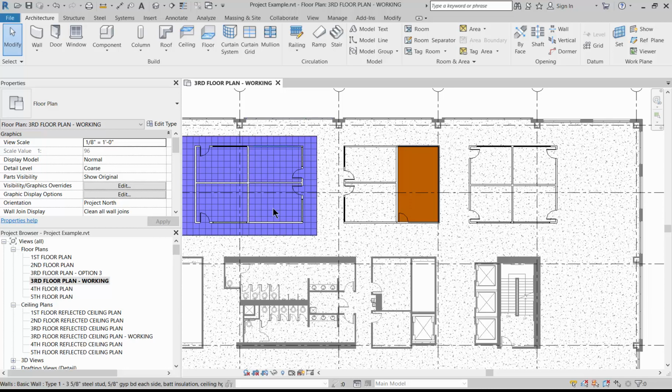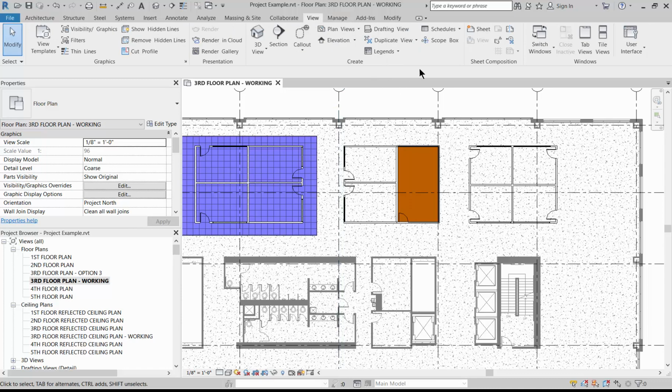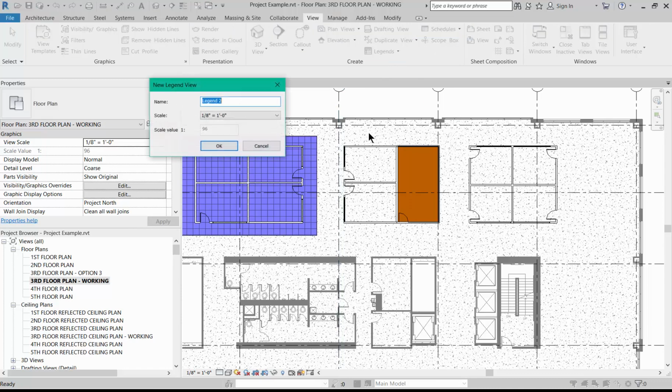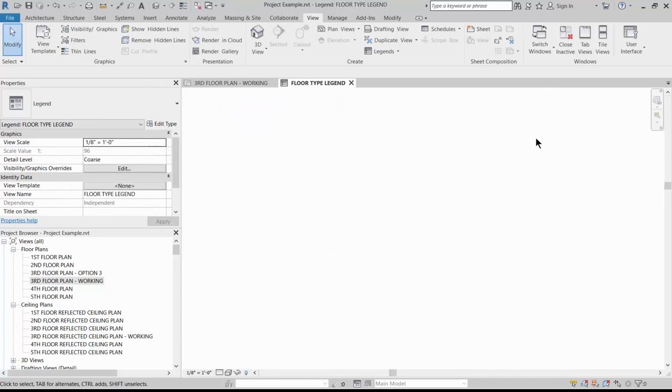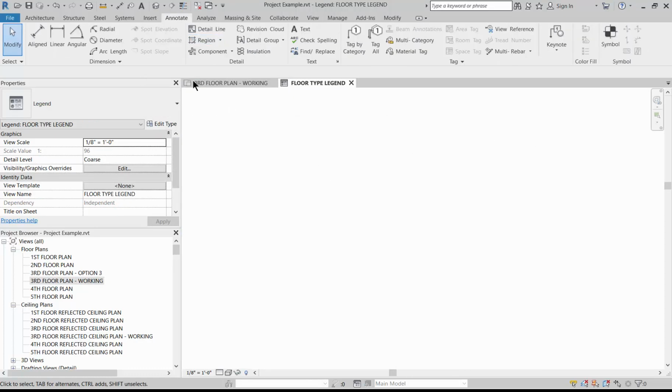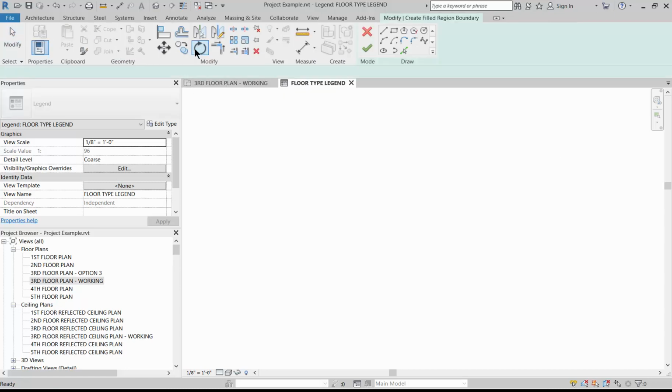And now for the final step of the flooring systems, which I said floors are going to be the easiest one, and they cover a lot of similar ground as we were covering previously with the ceilings. We need to create a legend. So as always, make sure that the scale of your legend matches the scale of your drawing because of any patterns that you might be showing. And then once again, you're going to be using a filled region.